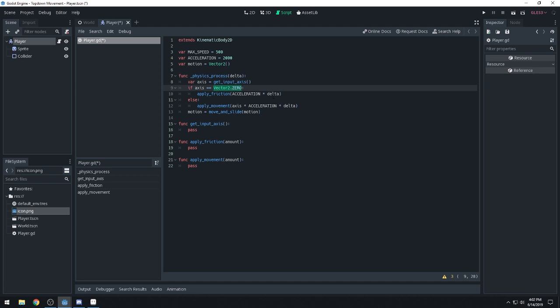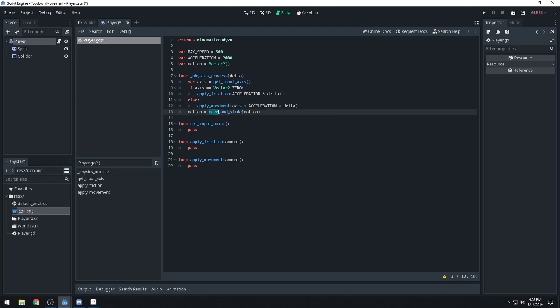But if you press the analog stick into a direction, then it would create some sort of a value depending on the direction that you pressed on your analog stick. And so we apply the friction when they're not moving. If they are moving, we apply the movement force.